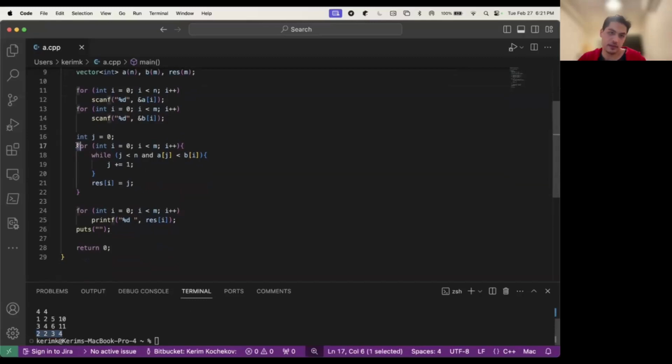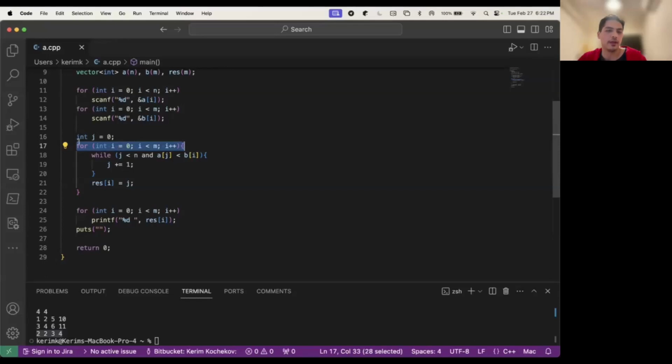Each of the elements of B array is scanned once, and same for the A array, each of the elements of A is processed once. So we don't see anywhere J goes back to 0 and comes back. I mean, J always increases to the right, so there is no way that we go back in the loop iteration.